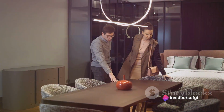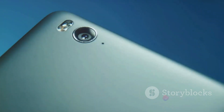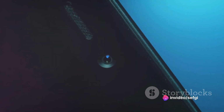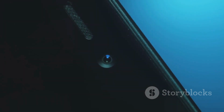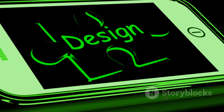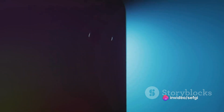The camera module isn't just a lens. It's a complex system that includes the image sensor, the lens, and other components that help capture and process images. And all these components need to fit into a small, slim module that doesn't take up too much space on the phone. So, when the engineers are designing the phone, they need to consider where this module will fit. Sometimes it fits best on the left side of the phone, sometimes on the right, and sometimes even in the center. It all depends on the specific design of the phone and the camera module.